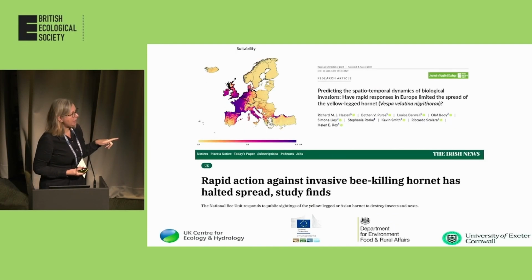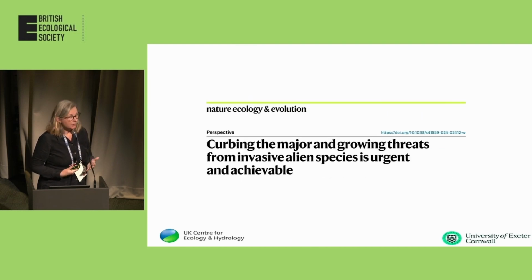And actually, we just had a paper out last week in a BES journal, so it's very exciting, where we looked at where the Asian hornet would be, both in Britain but across the EU, if it wasn't for this detection that's going on through, for example, citizen science and this rapid flow of information through data systems. And with the positive message that this rapid action in some regions of the EU is halting the spread of Vespa velutina. So I just want to finish as well with a message of hope.